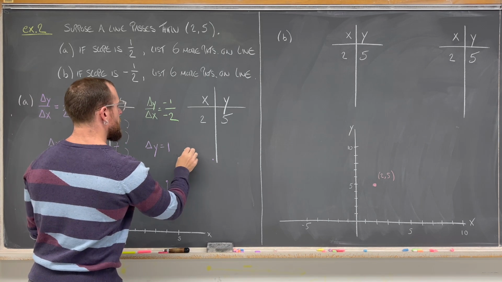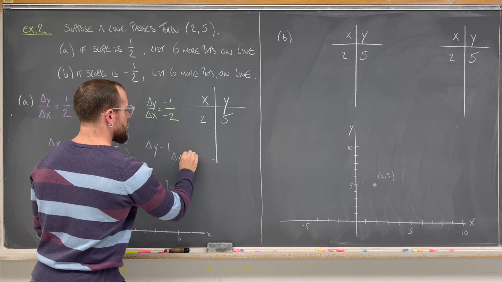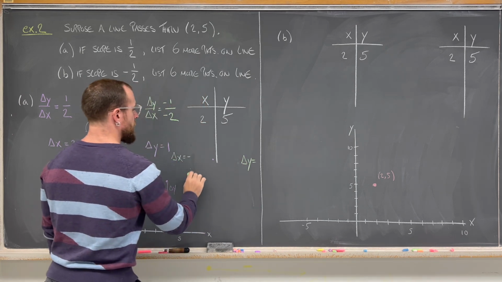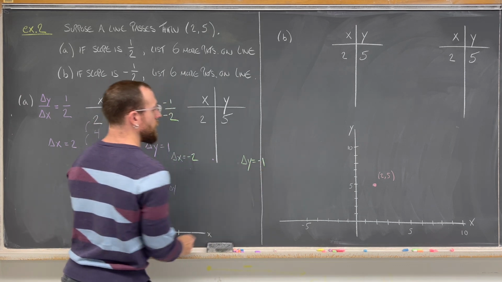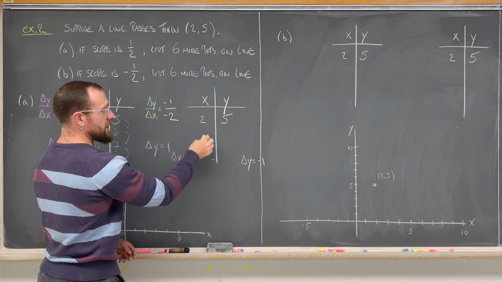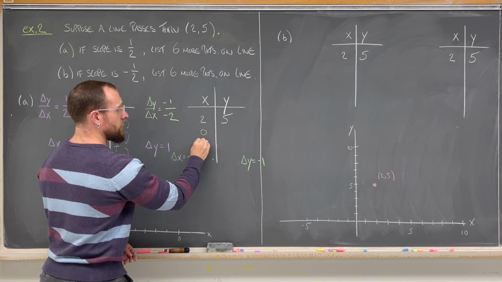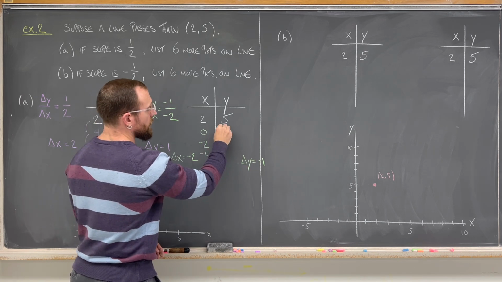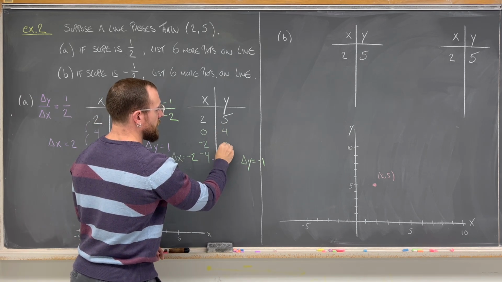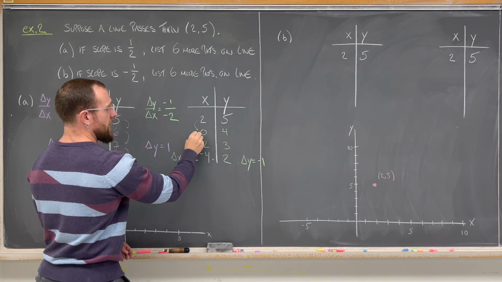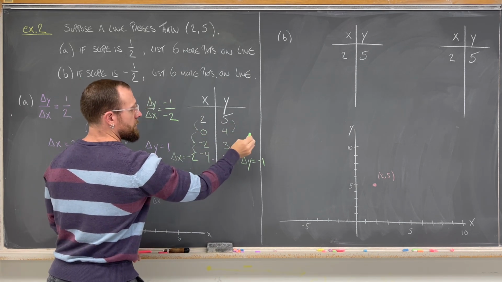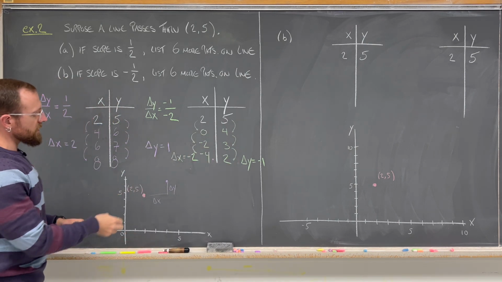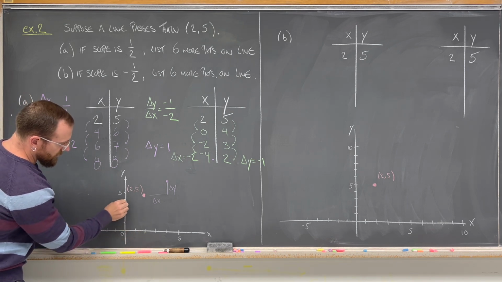Now I'm interpreting, I'll say that change in x is -2, change in y is -1. So I'm going to change x by -2. That means I'm going to go down to 0, -2, -4. Meanwhile, I'm going to change y by -1. We're going to go to 4, 3, 2. Okay, so we changed x by -2. We changed y by -1. That produced more points. Where are those? Well, let's see. 0, 4. That would be 0, 4 would be here.